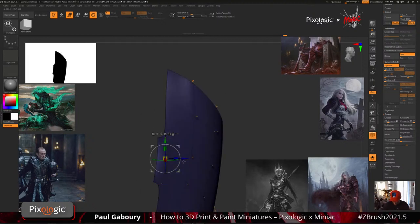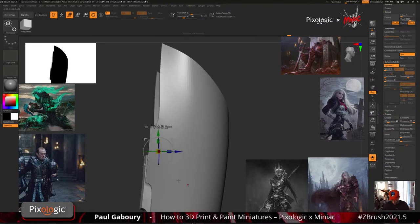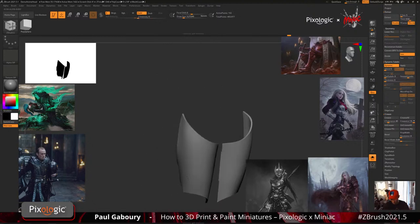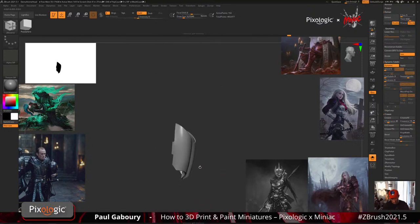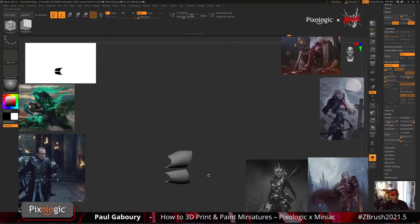And now I could move this, and again I'm hitting Control H to hide the mask so I can see what I'm doing. Right now I have this. And then now I've cleared the mask, and now you insert an edge loop, and then you'll start getting the sharper pieces again. It's another way to go about it. So it's just a decision, but like I said, okay?